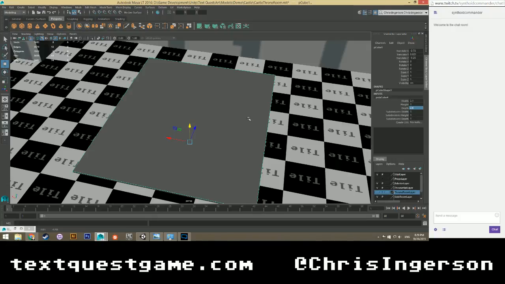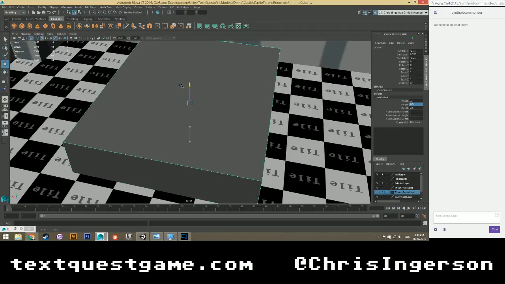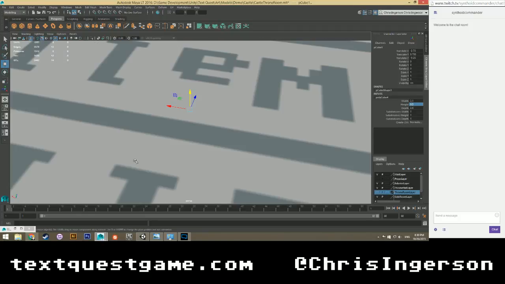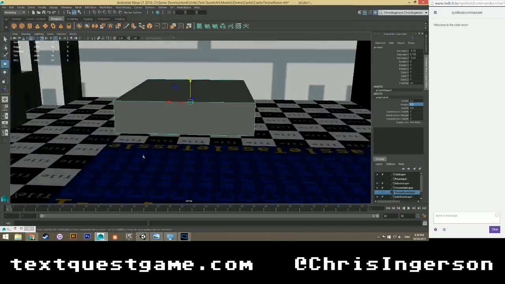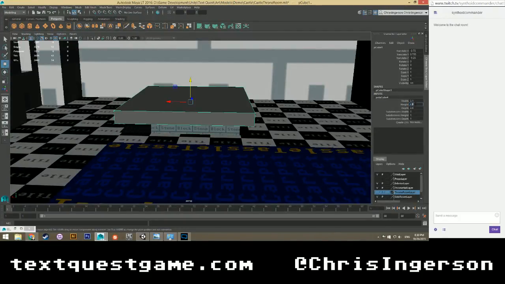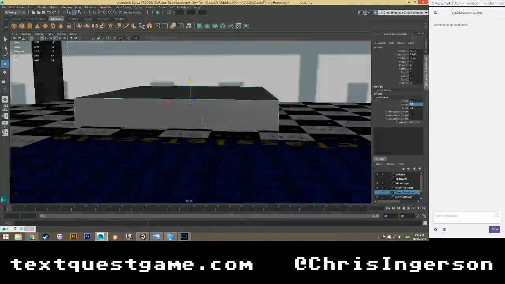Okay. And then, of course, it's going to be a height of 0.5, I want to say. Oh god, no. 0.5 is just massive. 0.2. Too thin. 0.3. It's tolerable.